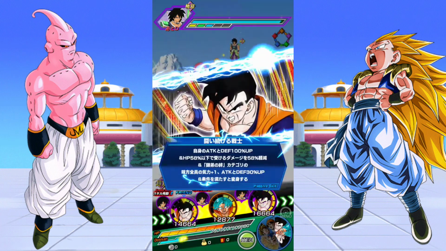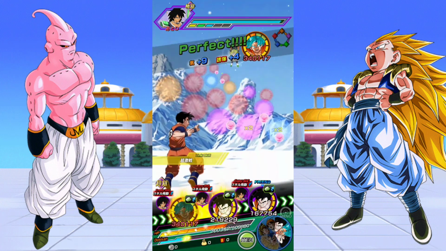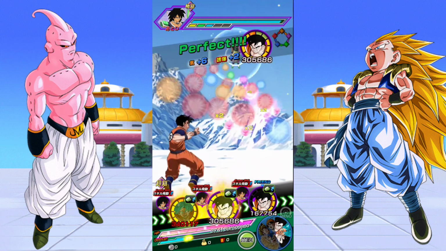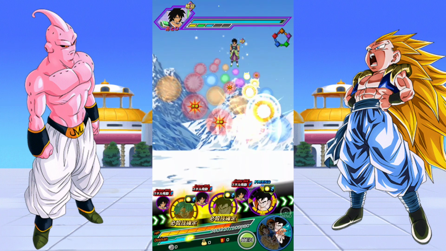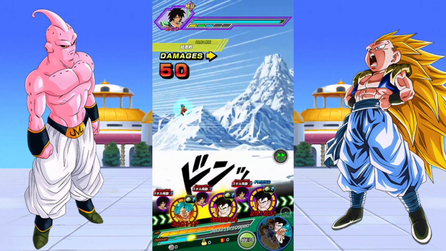So this Goten and Trunks are clearly designed to be next to each other, which isn't necessarily a bad thing. It's a pretty good thing, actually. I like the design of this unit. It makes them pretty interesting, especially on the teams they are on together.